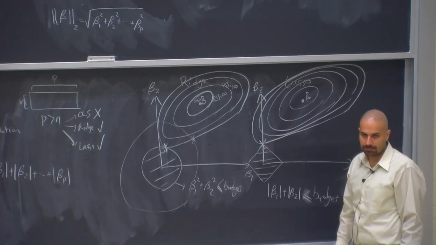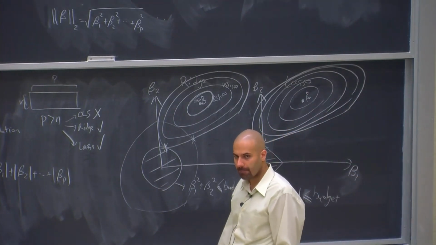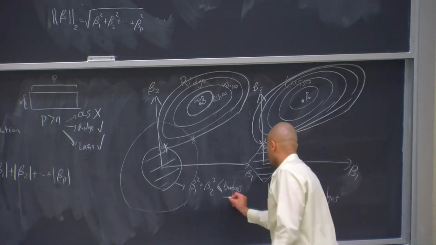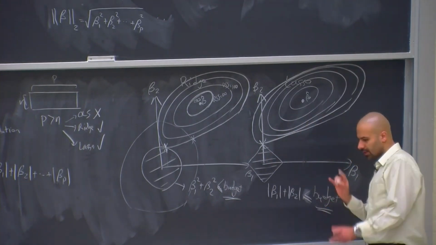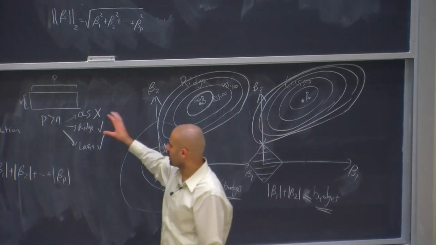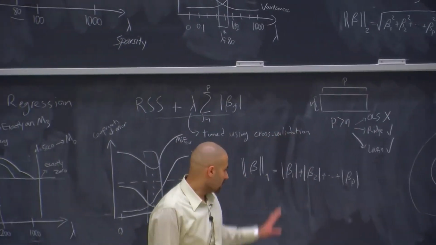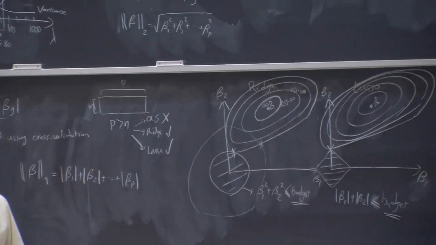So if we adjust lambda, it will adjust the shape of the circle or the shape of the square. When we change lambda, we are changing the budget. Yeah. So budget is some function of lambda, because we get it when we rewrite this, which has lambda as a coefficient. Any other questions? Again, these are available on the lecture slides and in the textbook.